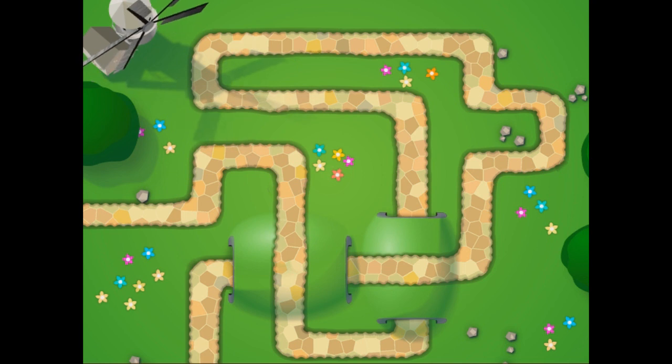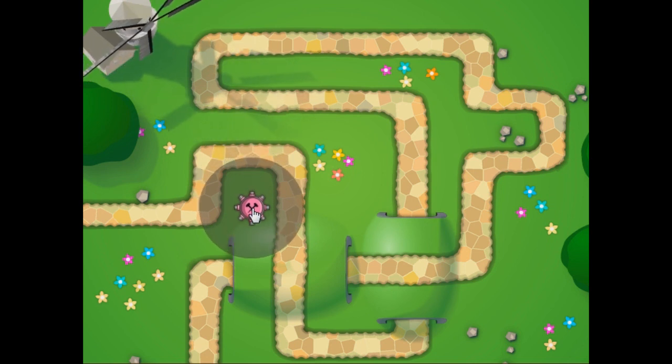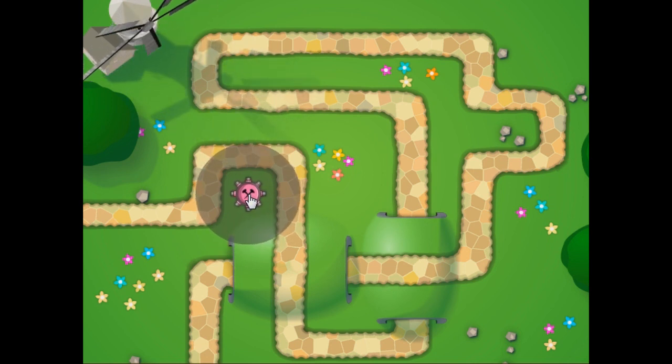Today we're going to be talking about the beautiful little pink guy right here, the Tack Shooter. First off, the Tack Shooter's hotkey is W. Try and remember that, because the Tack Shooter is a nice little tower to use in a lot of situations.